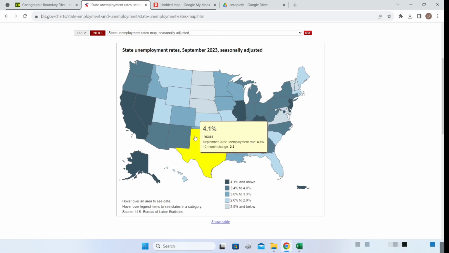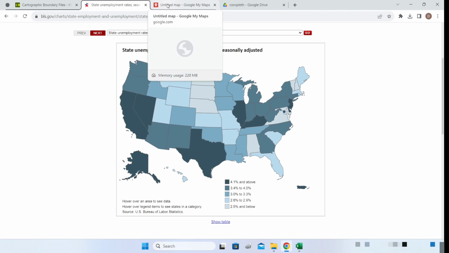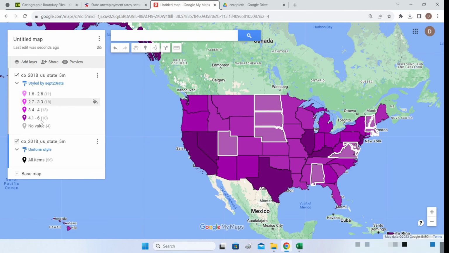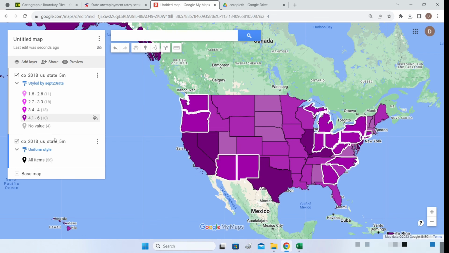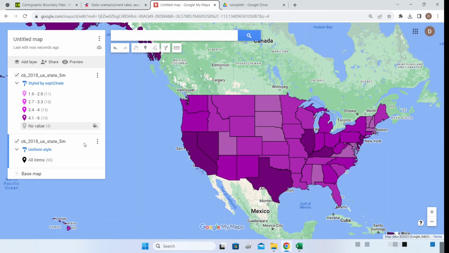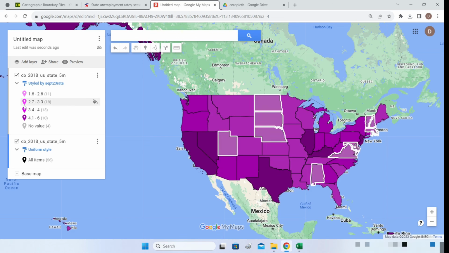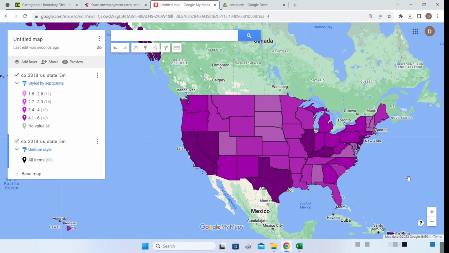The only thing that we don't have control on while creating this Choropleth map is that we cannot decide the manner in which these classes can be created. For example, Jenks or other algorithms for creating these classes, these are automatically done by Google Maps. So using this technique, you can create Choropleth maps, and then you can preview them and share them with users. You can also repeat this one more time and style another layer with September 22 data, and then just keep switching these on and off to see how rates have varied between September 23 and September 22.